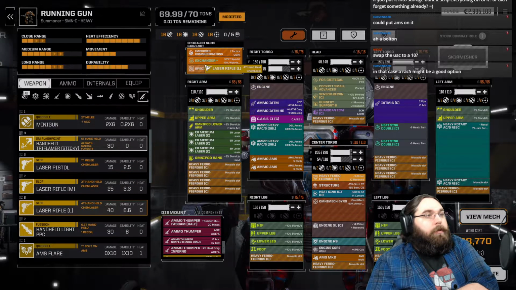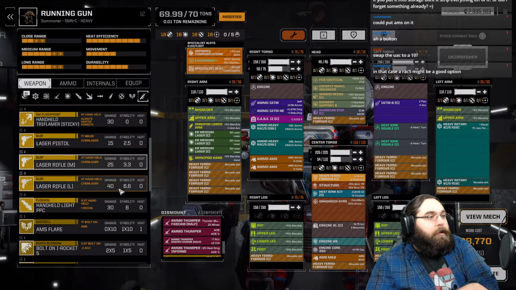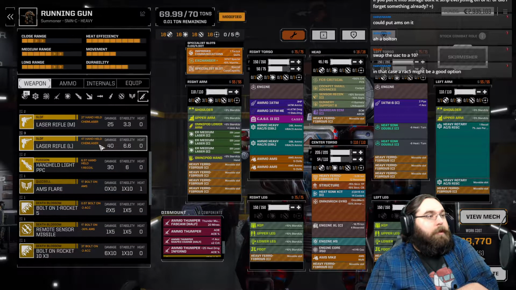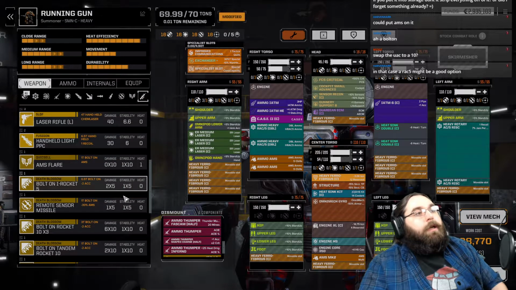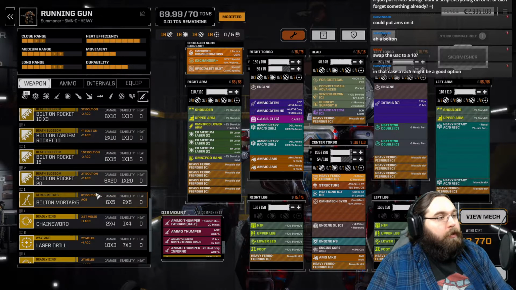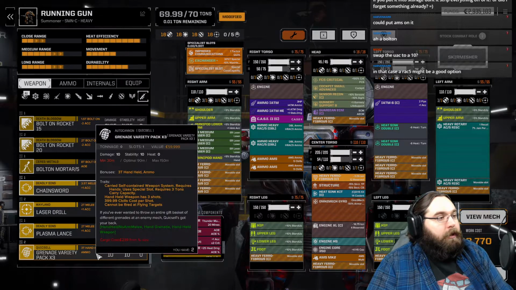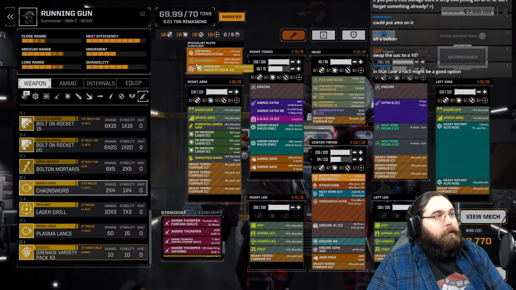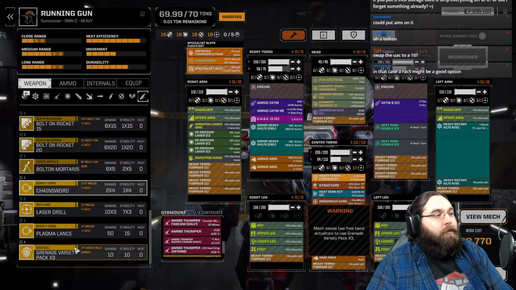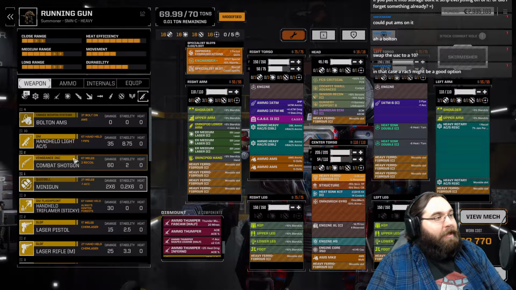A laser rifle. Woo. 2 hands. Which I can't do as long as I have that rifle in there. A laser pistol, but it's weak. Handheld light PPC. That might not be terrible. No, it's 6.5 tons. Can't afford it with that exchanger in there. Bolt-on rocket launchers, bolt-on mortars. 8 tons for that. A chain sword. Yeah, that's not gonna be good. Grenade variety pack. Needs 2 hands. Why do you need 2 hands to use a grenade? Okay, I guess.